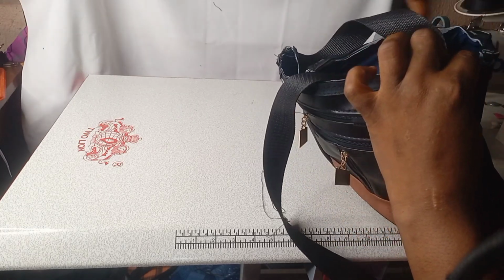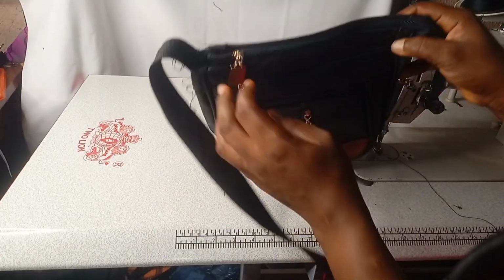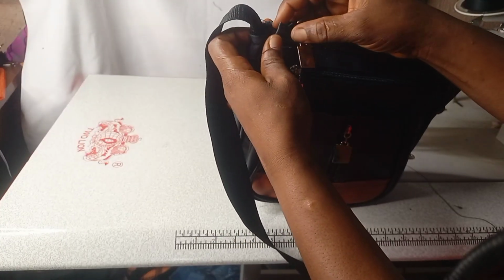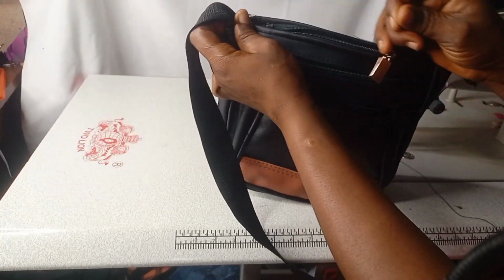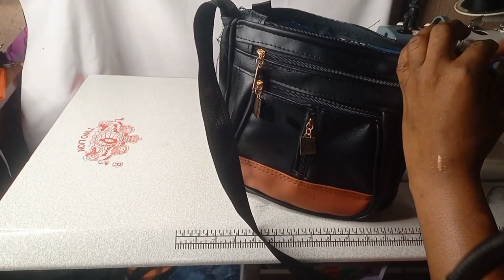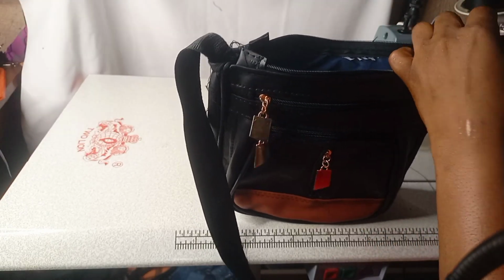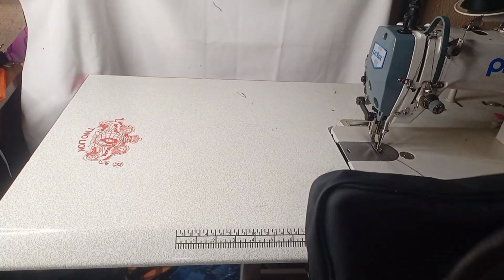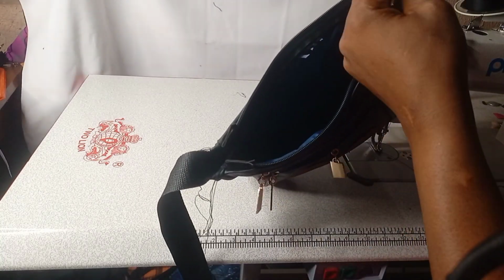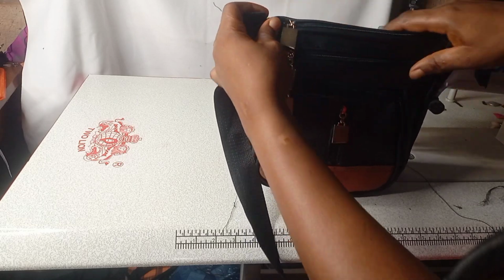Then I'll sew each round. So let me go ahead and sew each round. So this is how it will be after sewing it. And you see, so it will be this way. So the bag will be this way, and you see.